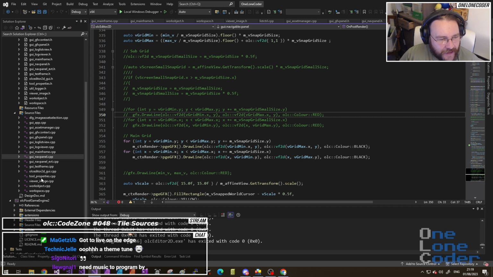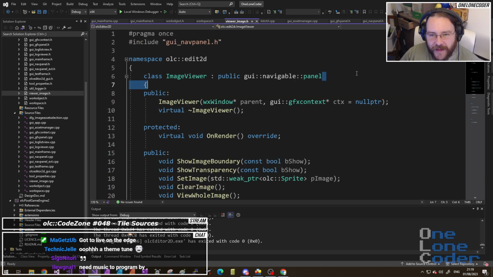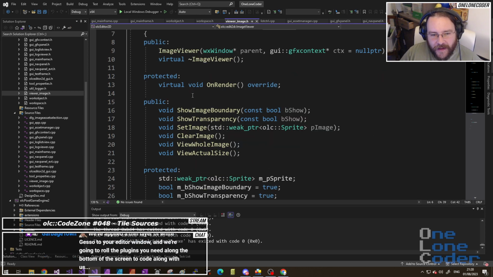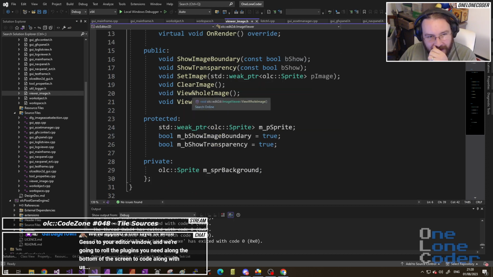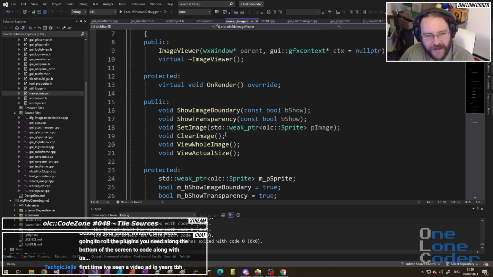Right, so I think I want to have a special. So we've got a nav panel, and from that we have a viewer image. So the viewer image here extends a navigable panel, and basically just displays an image on the screen that you can drag and drop and move around. I wonder if what I really should have here is, yeah, I should derive from this. What do you think? Should I derive from image viewer something that then allows me to put grid controls and grid navigation, or should I create a gridded image viewer that derives from navigable panel? Because really the contents of this is almost nothing.